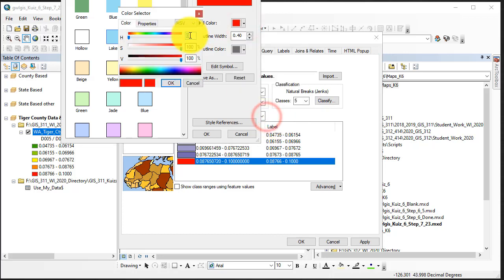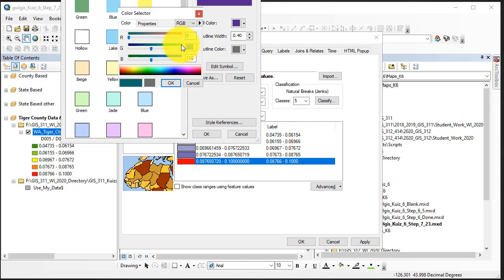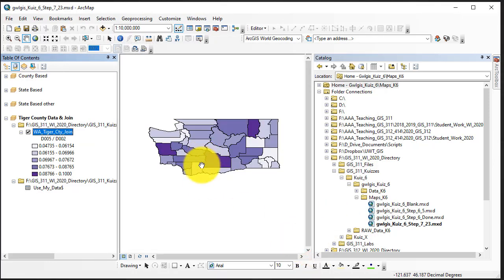The last one, RGB, that was my problem last time. I didn't do the RGB. 84, 39, 143. And now I have my color ramp. That is what my map should look like.